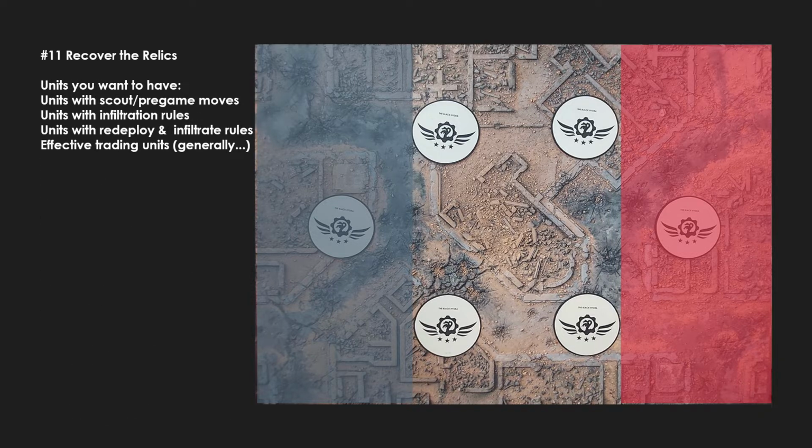So yeah, let's talk about the units you want to have here. You want units with scout and pregame moves, units with infiltration rules, or units with redeploy and infiltration rules. Generally speaking, just to score, or not to score, but to farm the command point.